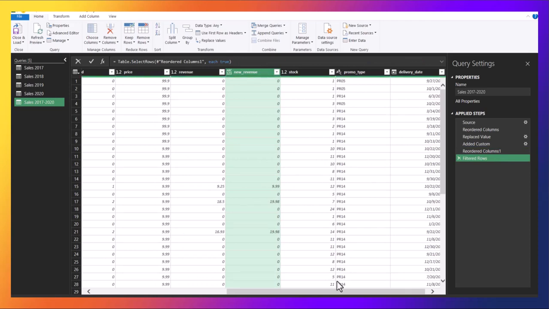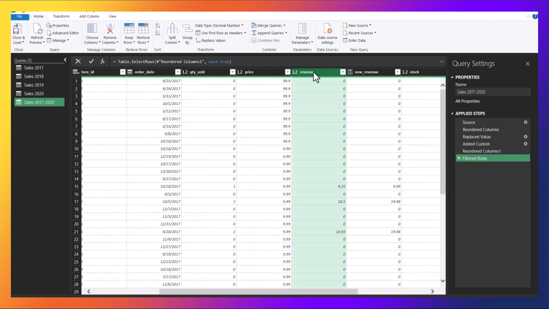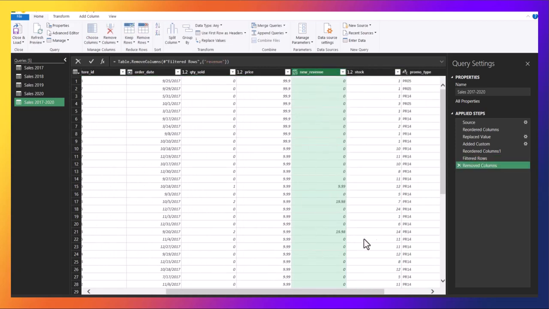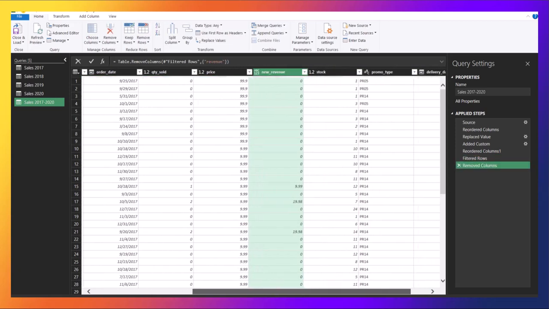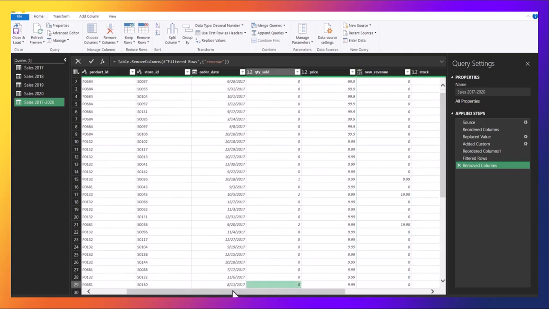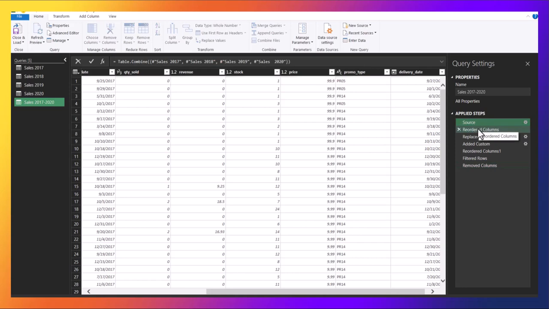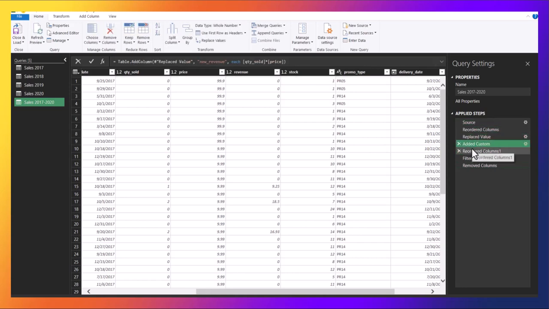All right, so I think that is fine for that particular column. Then I can now decide to remove this one. I don't need it. Even after you've removed it, you can still do these things you've done. So, bear in mind that these steps are very, very important, and you shouldn't delete them carelessly. Like how I deleted mine, I had to go back and redo them again. You have to be mindful of all this.